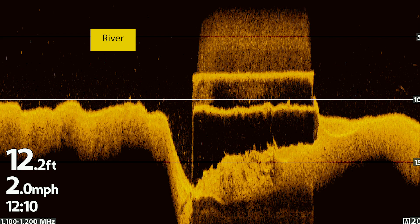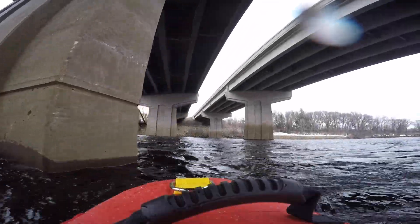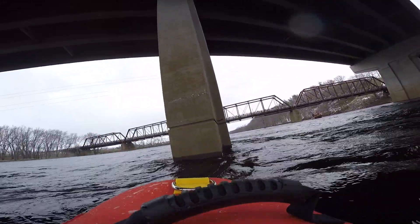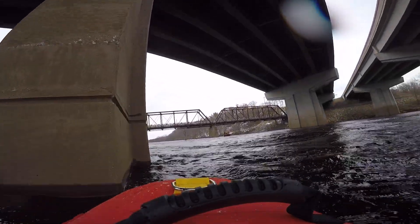By taking a series of measurements below the surface of the water and relaying those back to the engineer on shore, EMILY monitors for scour, which could make the bridge unsafe for travelers. Bridge scour, in general, is basically the degradation of the stream bed due to fast-moving currents and water flowing.